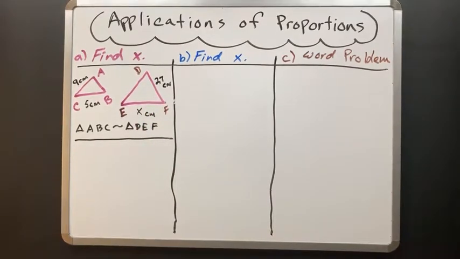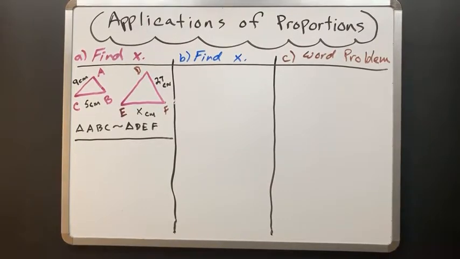Corresponds means they're in the same position. Just like in companies, one CEO of one company is in the same position as a CEO of another company. They're in corresponding positions. But the CEO of one company is not in the same position as someone who is a program manager. All right? They're not corresponding positions. They're not the same positions. So that's the application of that.